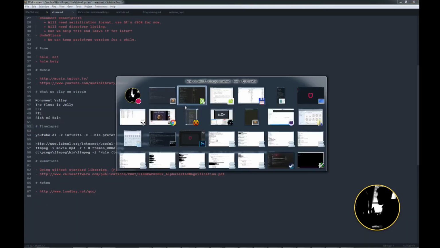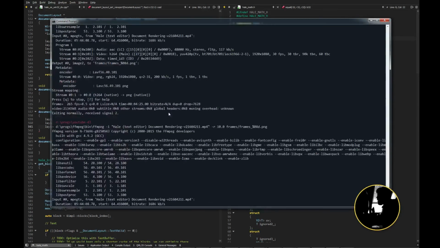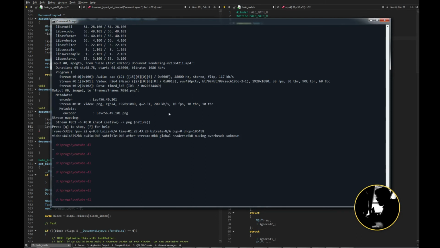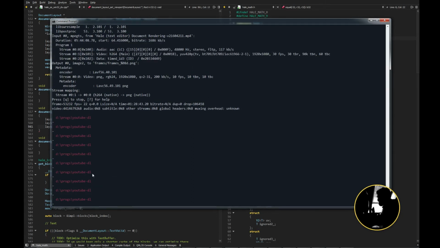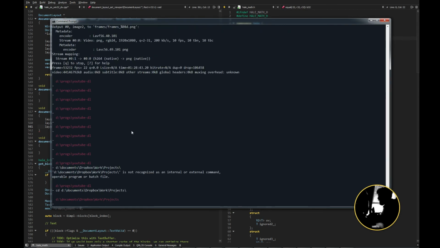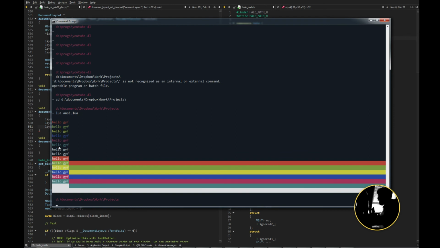My console is actually tuned perfectly for my eyes and what I would like to see. I love the bluish tint on a dark color, and also a bit of tuned colors here. I'm showing this actually every day on a stream. This is the color scheme, work projects, CD and Lotus. And here are the colors I use. I have also customized the command prompt to actually use my own color scheme.